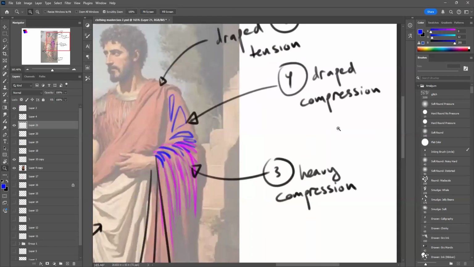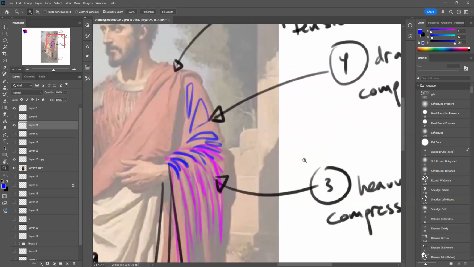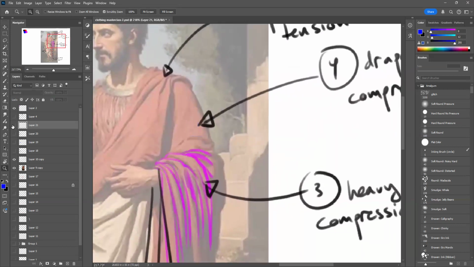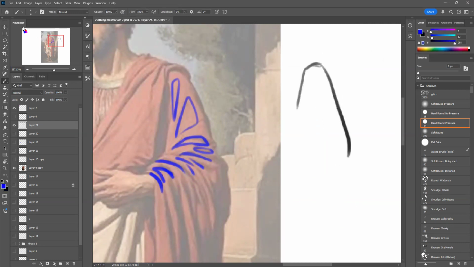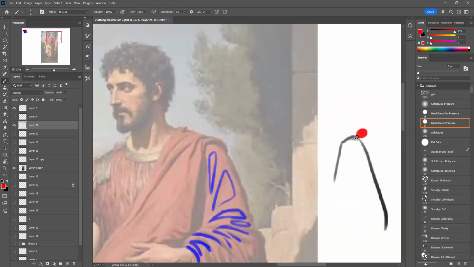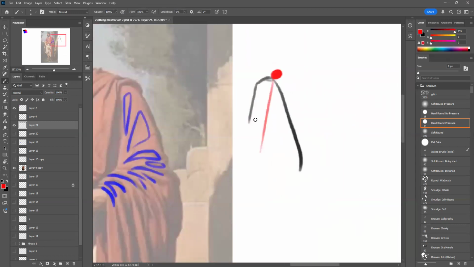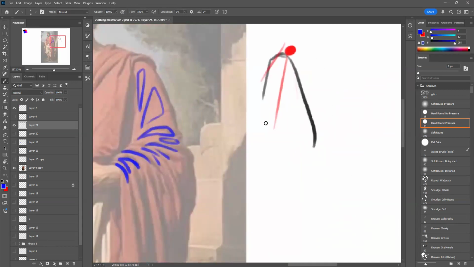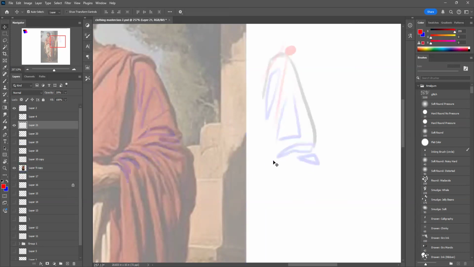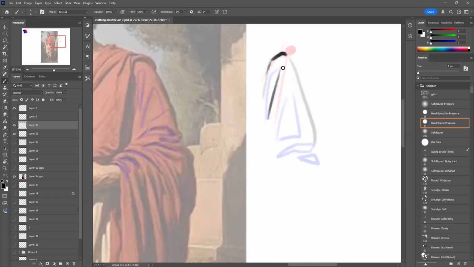You can call it loose compression if you want. Because if I come back to this and draw it on the side, if I draw his shoulder here, we come down, there's a tension point up top that it's hanging from. And then remember you get those radiations. Radiate. But then we have these pockets that the fabric forms as it bunches in on itself. And if I sketch over top of that, you'll see what I'm talking about, I hope.